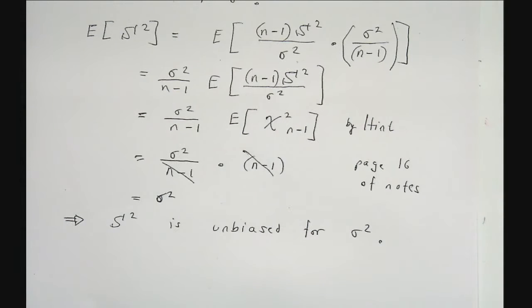Do you guys follow this or not? Yes? So this is how you do the first part of the question. To prove that s squared is unbiased, just simply use the hint. It is fairly straightforward, not really hard. You should do it this way, otherwise it will be really long, because this way is really short. Now, to do the second part of the same question, let me put it over here, guys. Hopefully you can see this better.